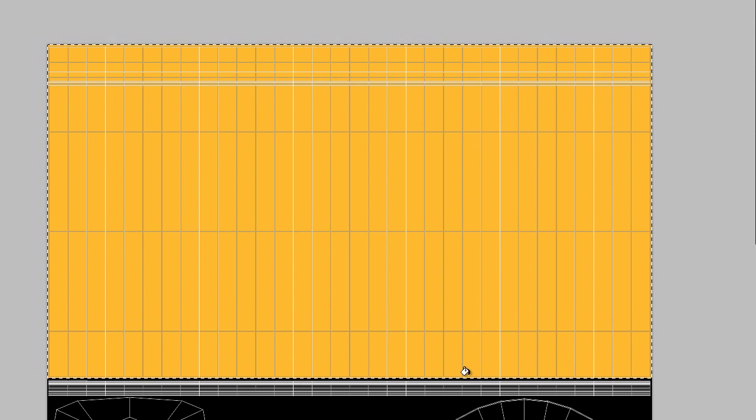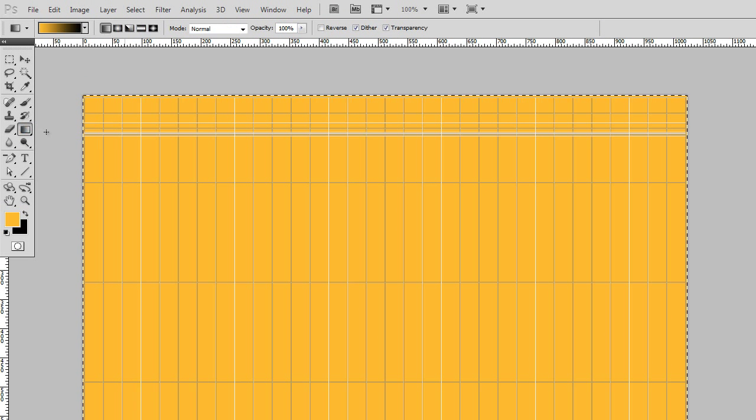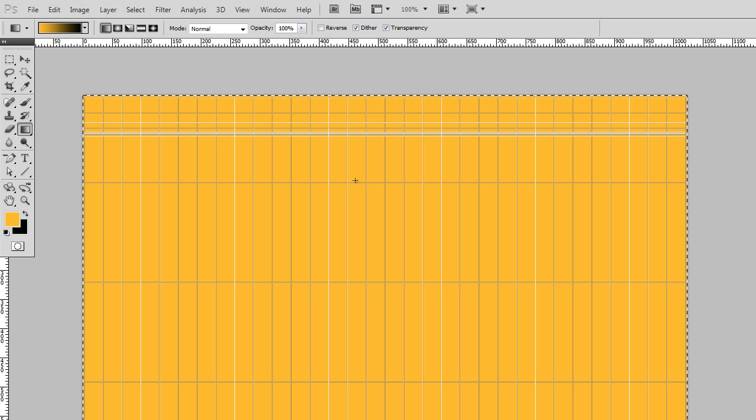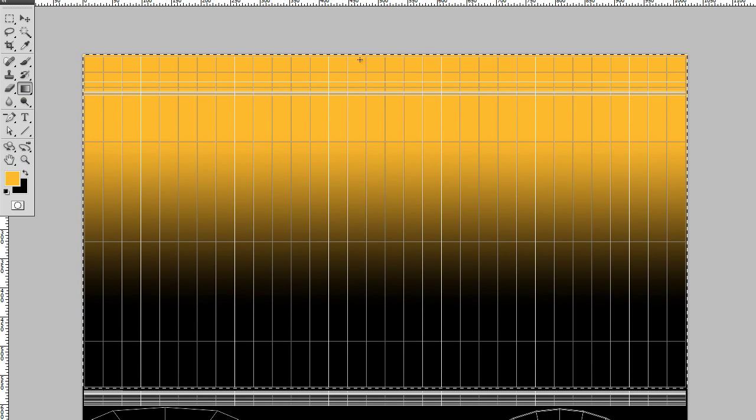Okay. Likewise, you could use the gradient tool. So if I go to the gradient tool just here, you can see it's selecting the two colors and putting them in a gradient up here. So I could basically hold shift and drag down like this and get a gradient across my can, with the color blending from one color to another.